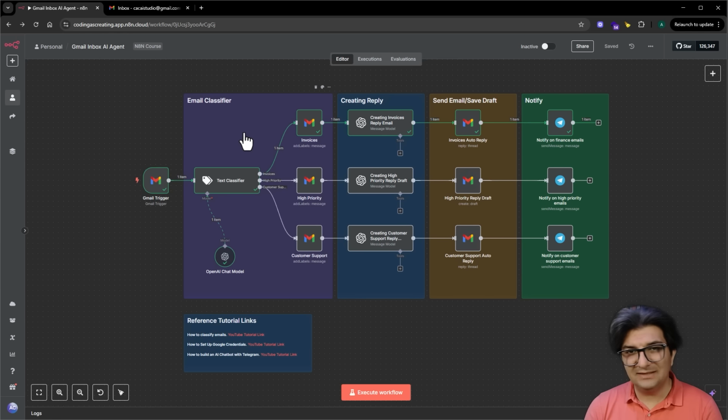The next part is creating the reply. In the creating reply, we are using the OpenAI model to create a reply or draft email for the certain messages we have. In the next phase, we're going to either send those messages to the customers, or we can save the message inside the draft folder. That's also quite interesting for the use cases where you want to have a human in the loop and you don't necessarily want to send an email before your review. So we're going to do that also here, and we're going to cover that.